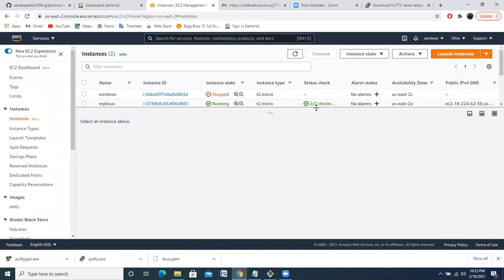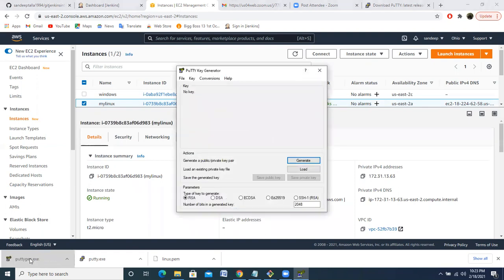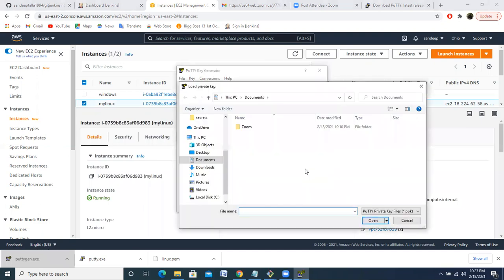Now the 2 by 2 check is done. First thing, we will convert the file. How are we going to convert? Open putty gen for that. Load this file. Which file do we need to convert? The Linux.pem file.